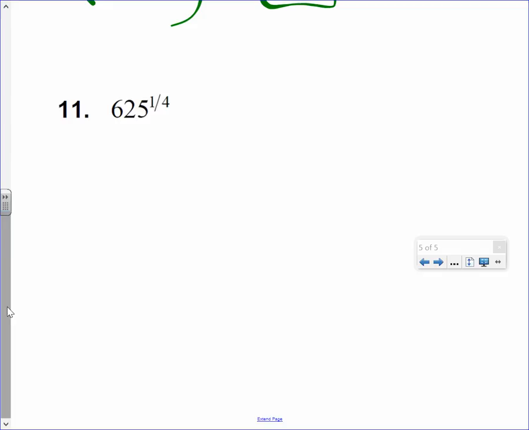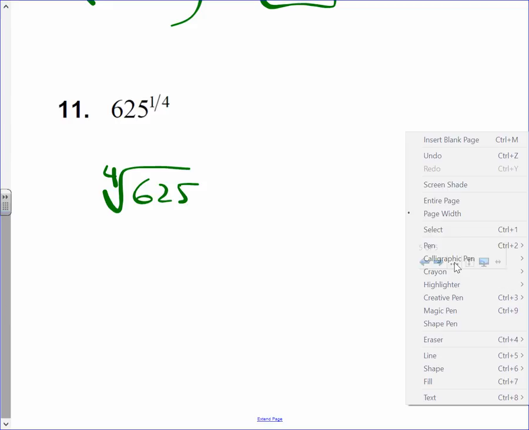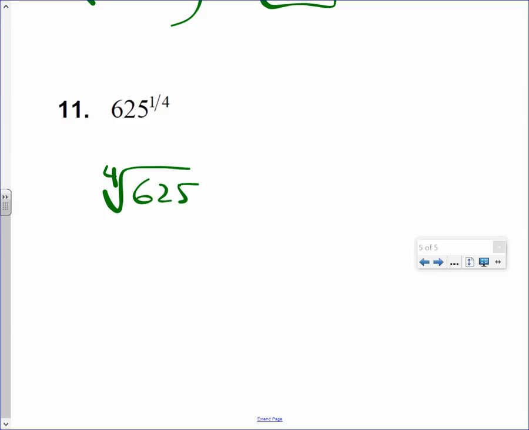Hernandez, hit it. Open parenthesis. So how do we say that? Root. Fourth root. So 2 is square root, 3 is cube root, 4 is fourth root of. Good. Okay, so if it's just like that, then there's no parentheses needed, but you're right, that's fine. So here we go, fourth root of 625. 5 sounds good to me. Yikes. What's up with this? Okay. So fourth root of 625 is 5.